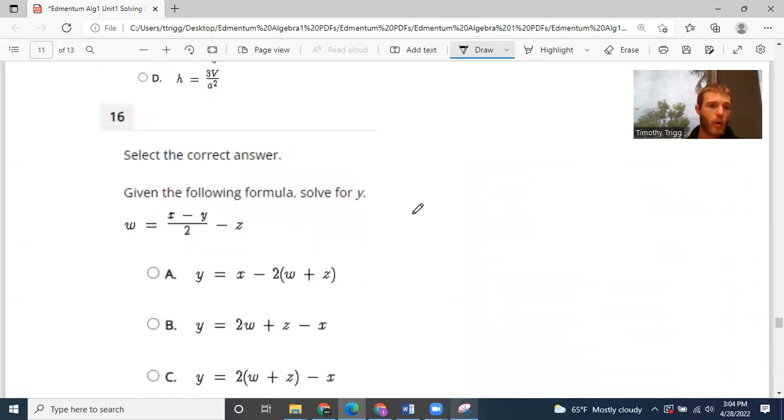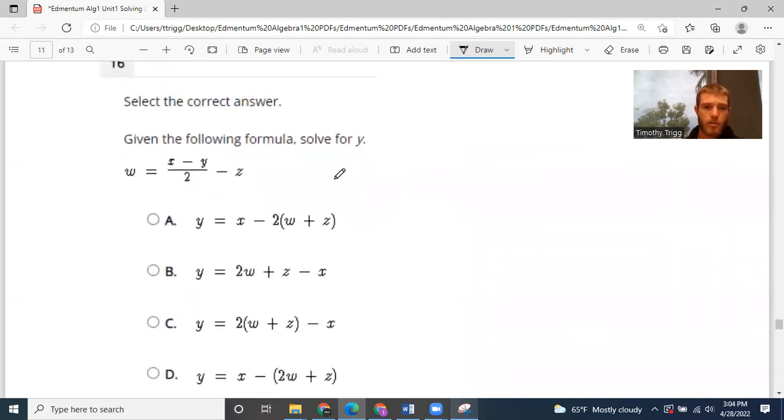Here, solve for y. So my first step will be to add z to both sides. Whenever I do a z, I always cross it because I don't want, here's my 2 and here's my z. I don't want to confuse my 2 and my z. So I always put a cross on my z. I suggest you do the same. Most math people do. Add z to the other side as well.